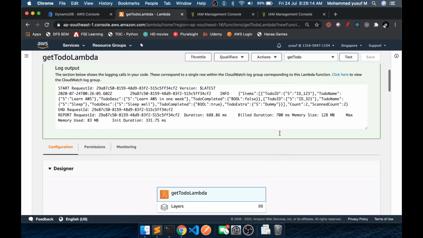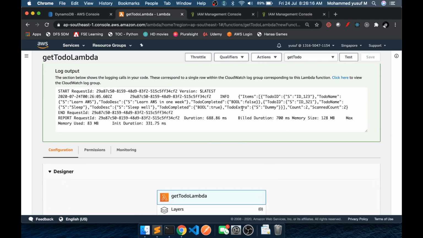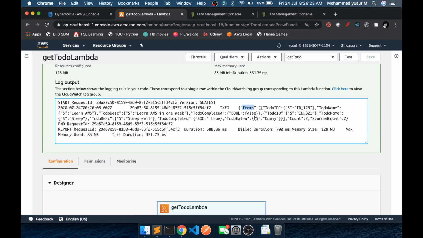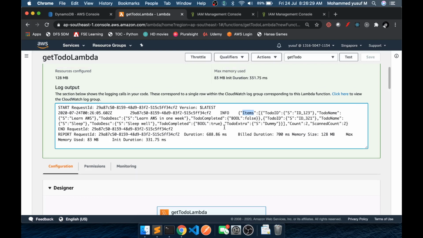Sometimes it is not getting saved. Okay, here we got the data. So basically we got the items, and we can see that the data is returned in the DynamoDB JSON structure. So that's how we access DynamoDB from our Lambda function.